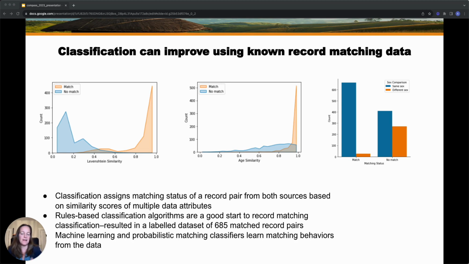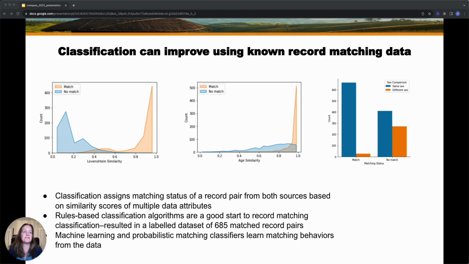And an example of a rules-based approach here might be to say that a record pair is considered a match if the health program ID numbers are an exact match and the record pair had a similarity score on last name of greater than 0.5. And if those conditions were true, we considered it a match. And any other record pairs where those conditions were not true, we would consider not a match. And we indeed first started this whole approach developing a rules-based approach pretty similar to that one. But they really require a lot of hand-tuning to make them work.